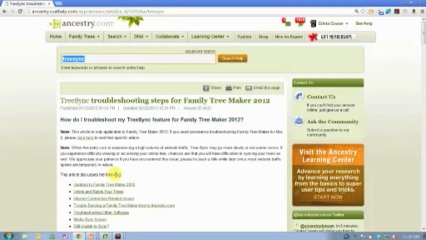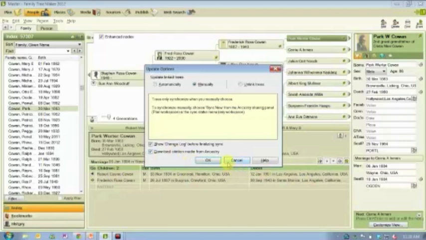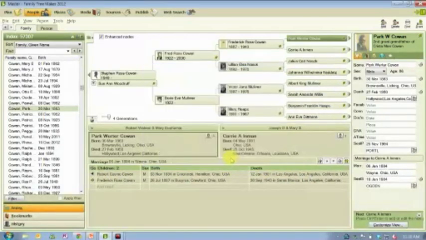There are sometimes issues, and like I said, some of the major reasons that people have problems with Tree Sync are firewall, computer settings, or an interruption in their internet. Now, one of the things that I have discovered is that on occasion, even though I know I've got a great internet connection, even though I've run through all of the troubleshooting steps to make sure everything's set up correctly, I'll still have a problem syncing. So what I would just recommend in that case, and sometimes you'll get a little triangle over here with an exclamation point, like a yield sign with a warning, I'll just close my Family Tree Maker.